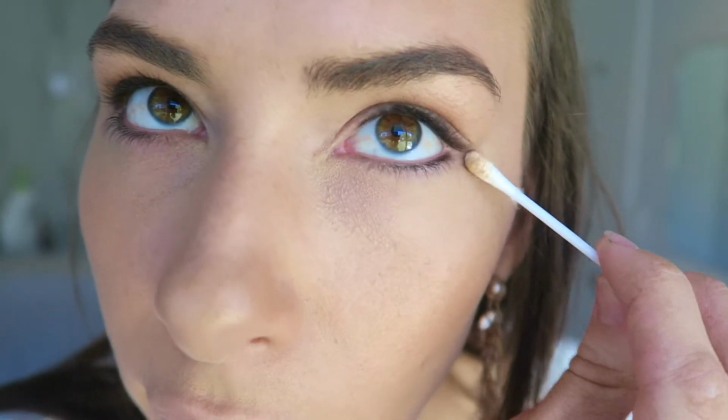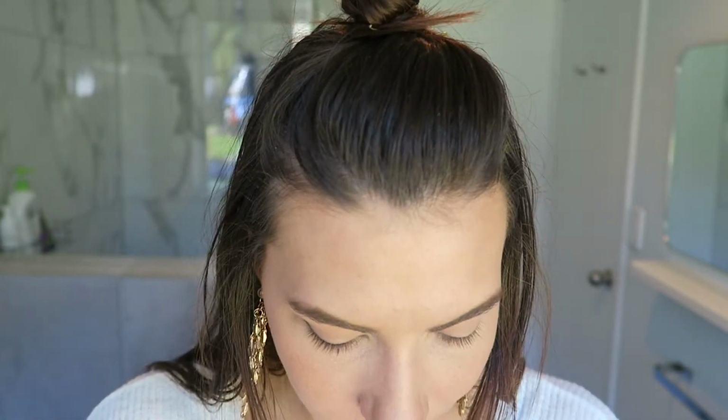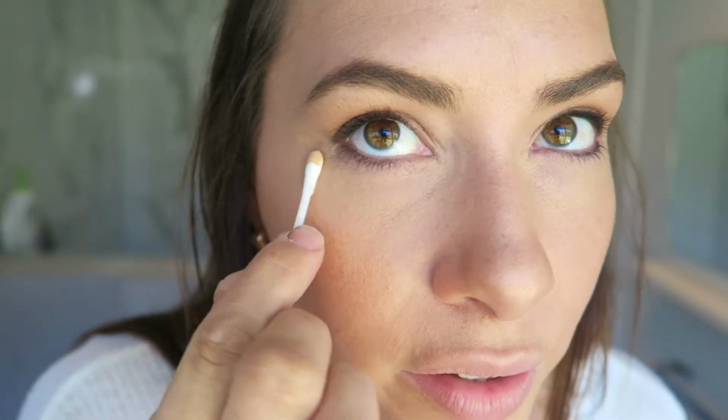I do have a lash there, I think, yep. So just tidy that right up. You don't want any mess under there. Okay, and I'm just gonna get a little bit more product for the other side now. But you can probably see the difference in how it really does help clear it up a little bit. Okay, and then so we go under again, just little sweeping motions, because you never know how much product you've got. It can be a little bit daunting. Perfect, just get a little bit more there.